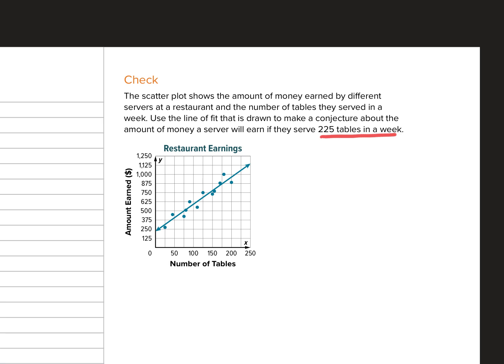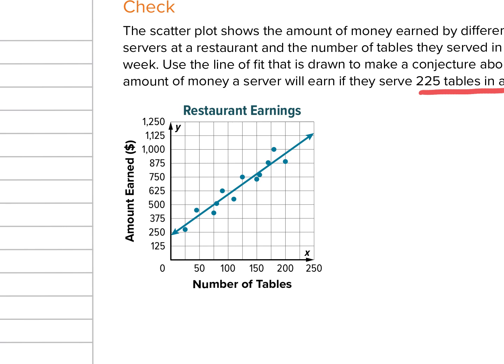Now you might have had some conversation here where your numbers varied a little bit. Remember, it is an estimate. So if I go to 225 and I go up here to my line, it's not exactly in the middle, but it's also not 1,000. I would say you're close to $1,050. If you have anything from $1,050 to probably $1,100, then you're in the right ballpark and you've made a really good prediction. Now, these could go the opposite direction.